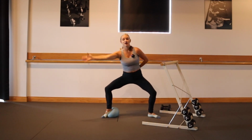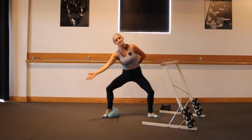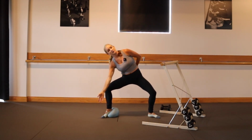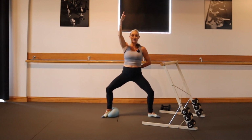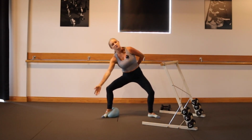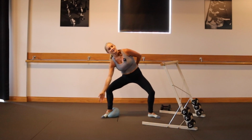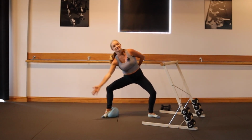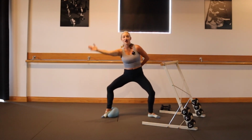Down, come up. Tailbone comes down an inch, up an inch. Down, up. One more slow. Keep your chest lifted, find the beat. Reach, up. Keep it going, down, up.